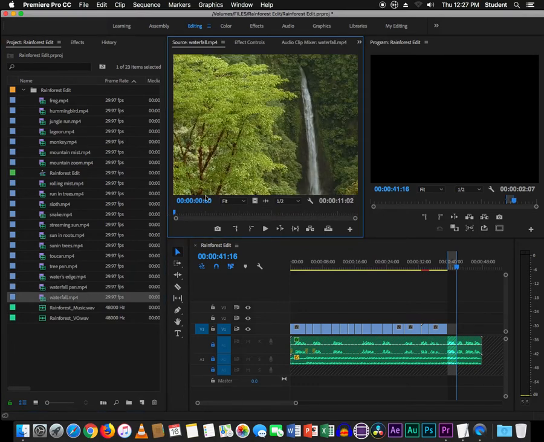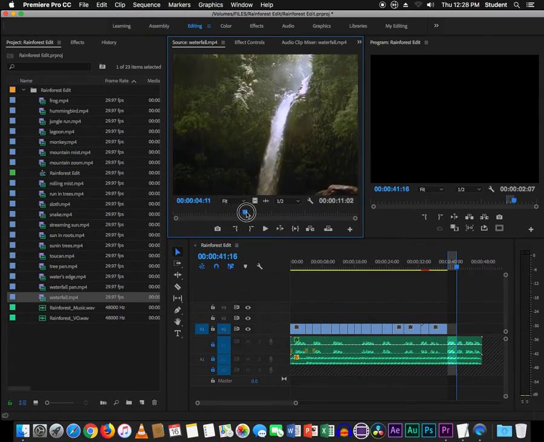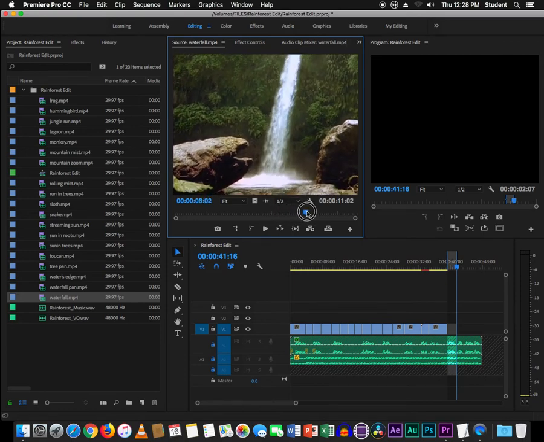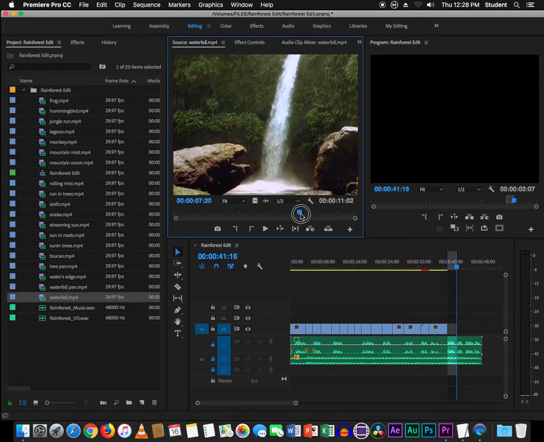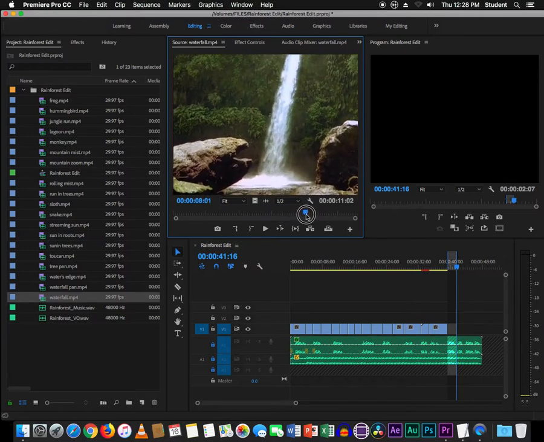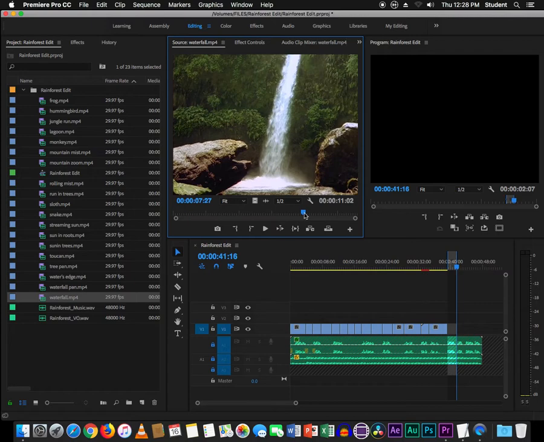Here's waterfall by itself. So the shot starts up here, but then it goes down. Okay. And I want to end it where I can see this. So instead of marking an end point in this, the important part of the shot is the ending of it. So instead of marking an end point, I'm going to mark an out point. So once I see this here, I don't want to go too far, and I want to mark an out point instead of an end point.